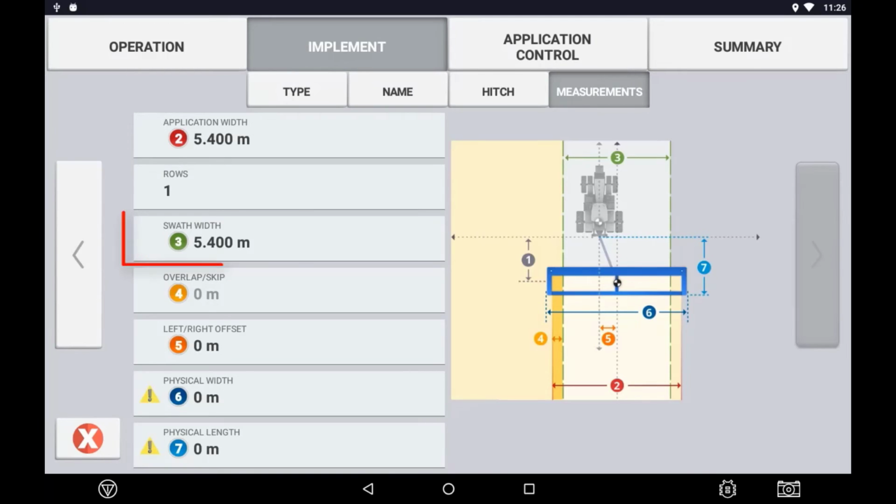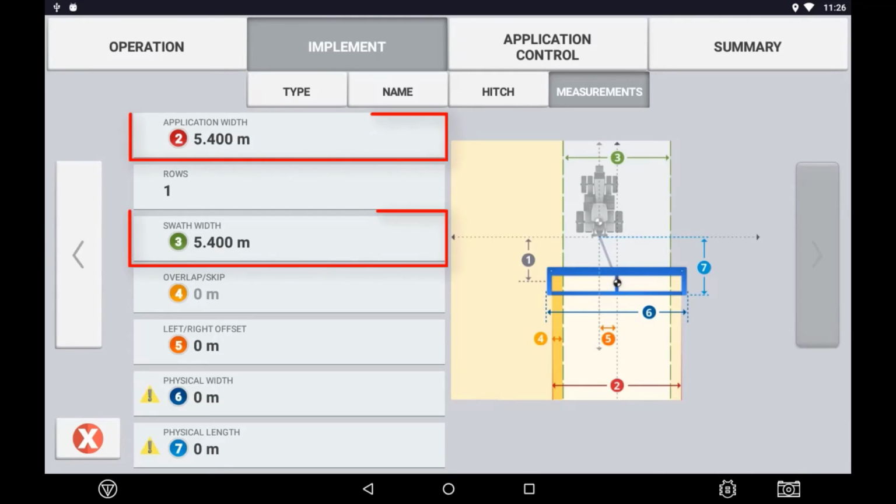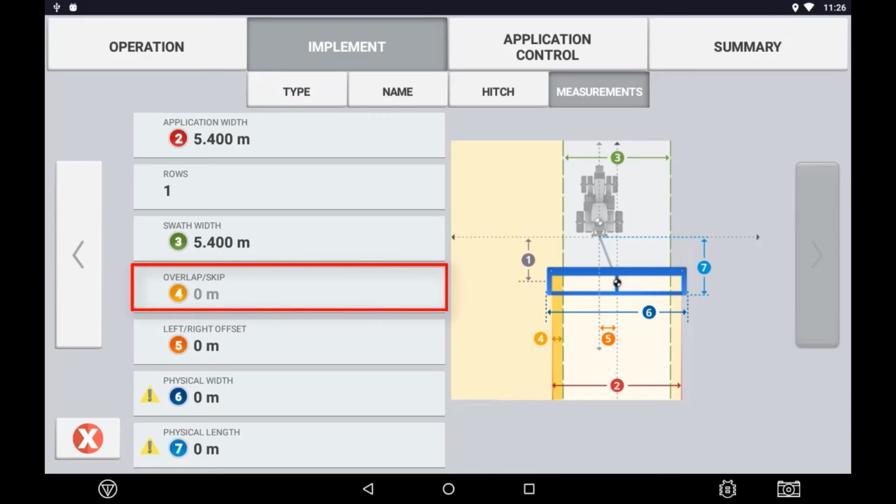The swath width is the width in which you want the guidance lines to be spaced apart. Typically, if running RTK, your swath width will match your application width. If your swath width is narrower than your application width, you will see overlap displayed below. If your swath width is wider than your application width, you will see a skip value displayed below.